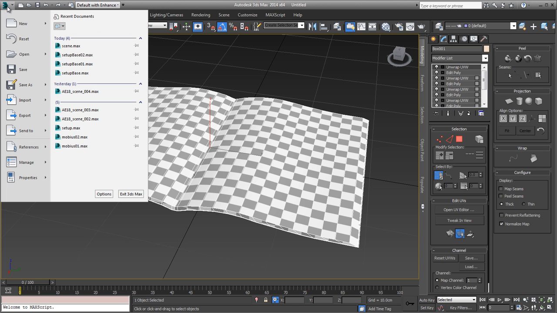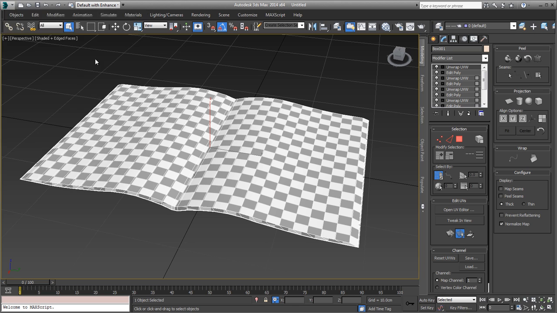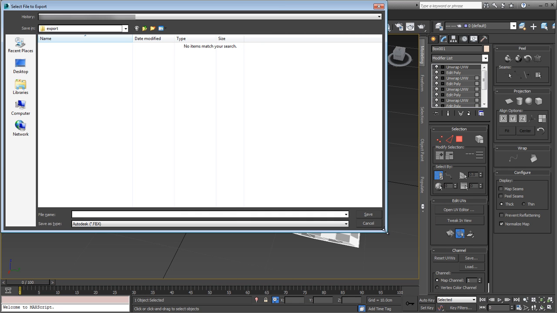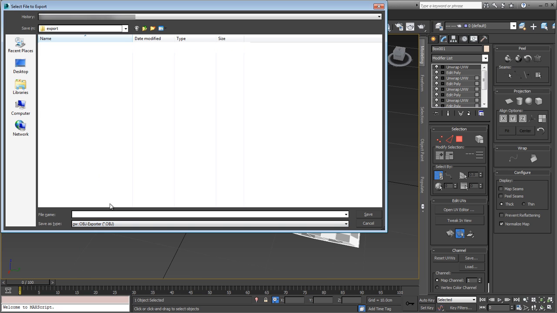So we'll go to menu, export. We can export the scene, though when I export just one object I prefer exporting selected. So here we choose OBJ and export our model.